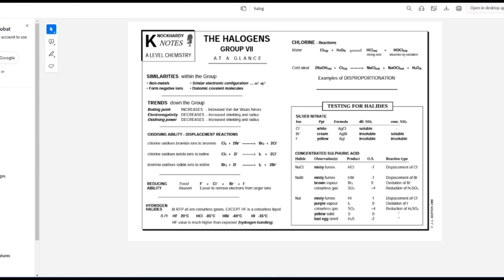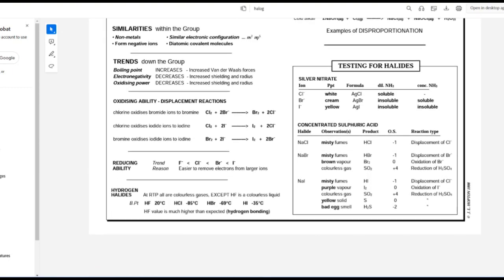It's something which is important for us to know. You can see here, in the case of NaCl, it will only produce one product, which is HCl. With NaBr, it will produce three products: HBr, Br2, and SO2. With iodide ions, it will produce five products: HI, I2, and so on. The first one is acid-base. The second, third, fourth, and fifth reactions are all redox reactions. I'll share this with you, and you just keep it safe. It summarizes everything you need to know for the topic of halogens.